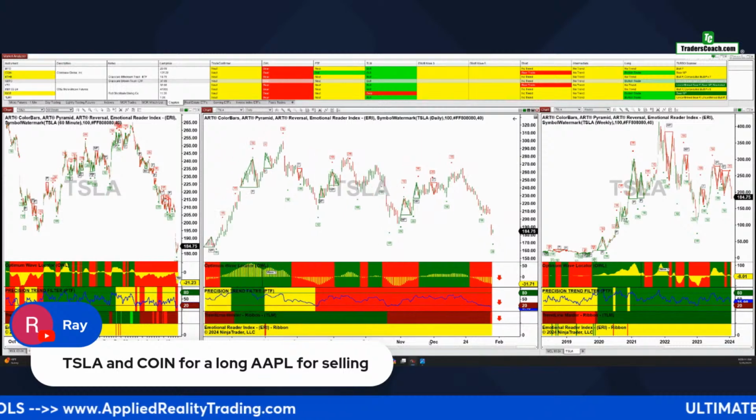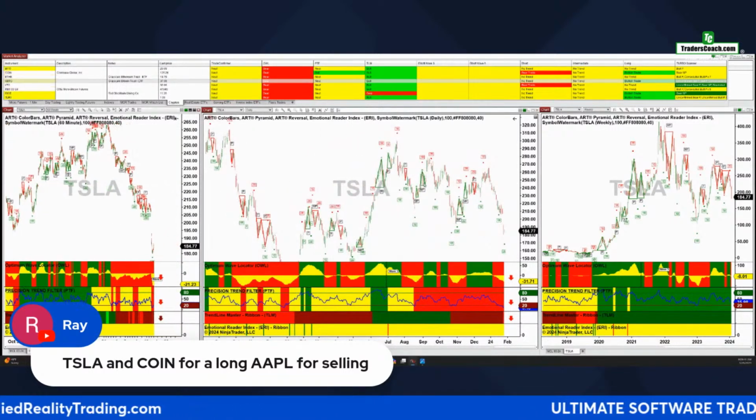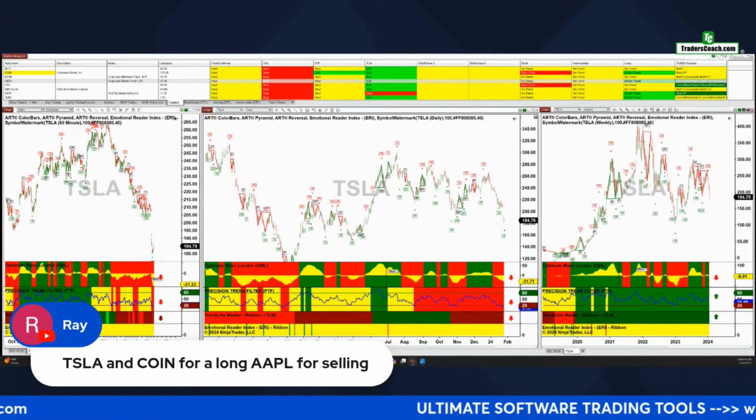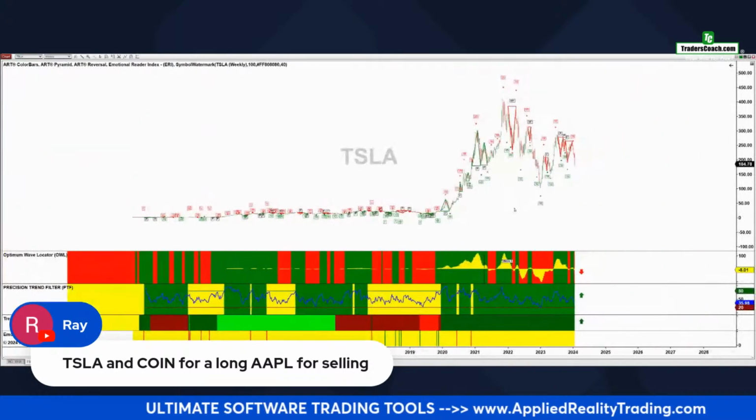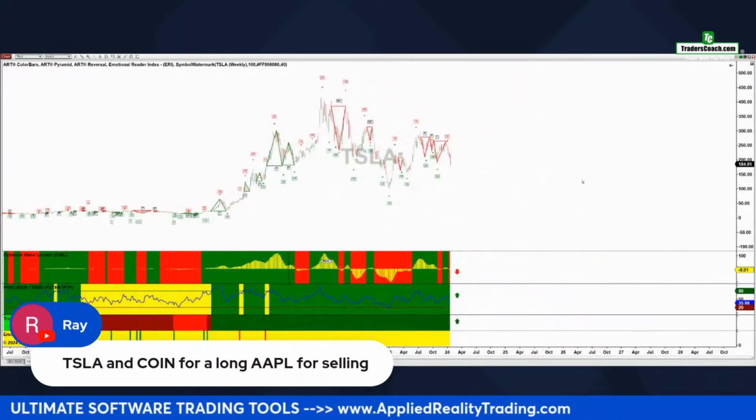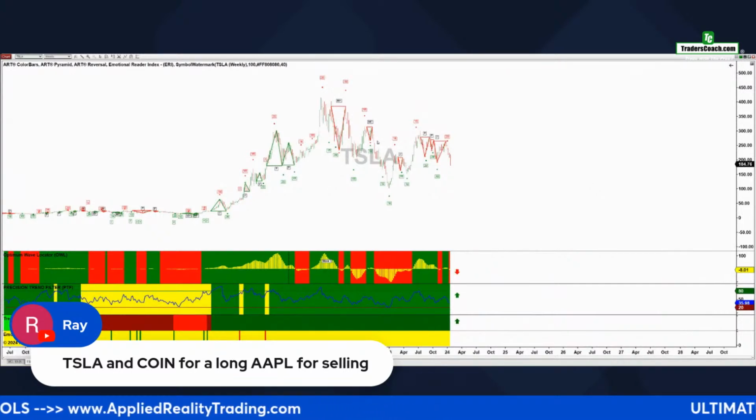All right, so first of all, Tesla has been correcting. You know, it went up earlier in the summer, and now it's correcting. And let's open up the long-term chart. Let's get an idea of the roadmap of what we're looking at in terms of the overall cycle in Tesla. All right, this is a fairly clean Elliott wave here.